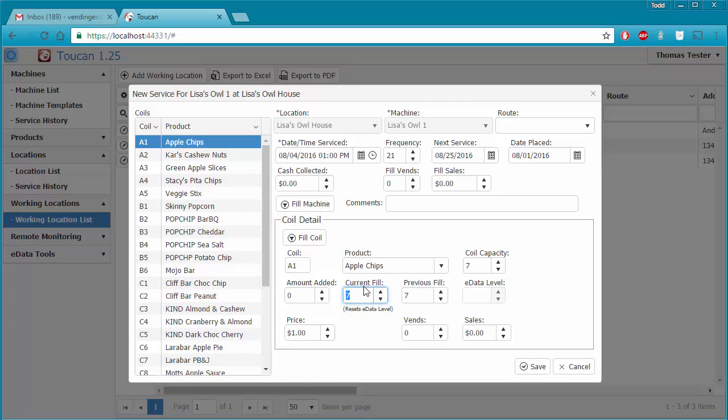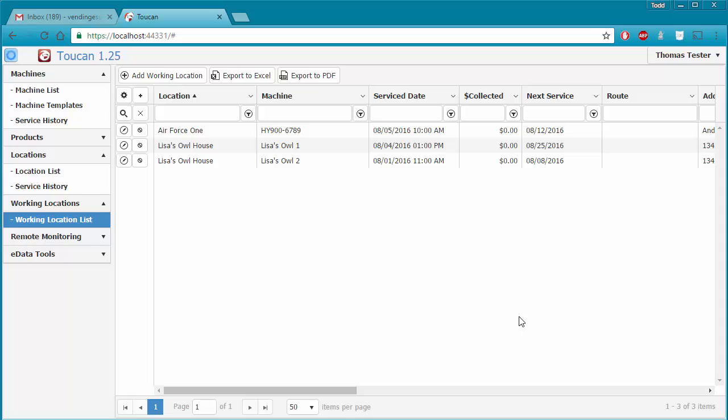So that's how we tell Toucan, here's this machine, here's when we were out there last, and here's what we did to it. We replaced these products and we filled these coils up, and this is the level of product in those coils. Every time we do this and we save that information, Toucan keeps track of that history for us, and that service history begins to build.